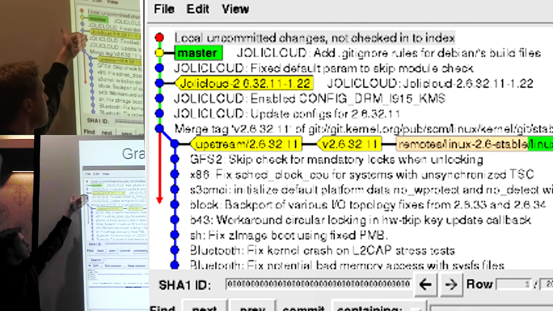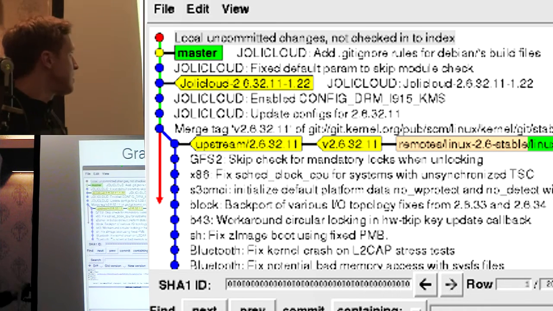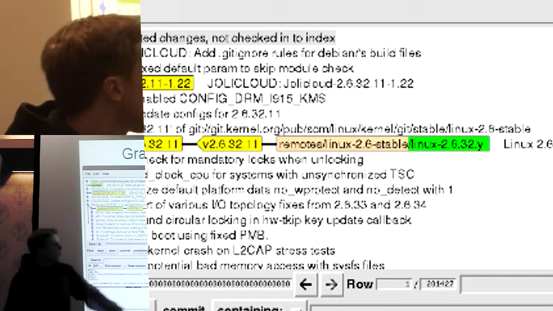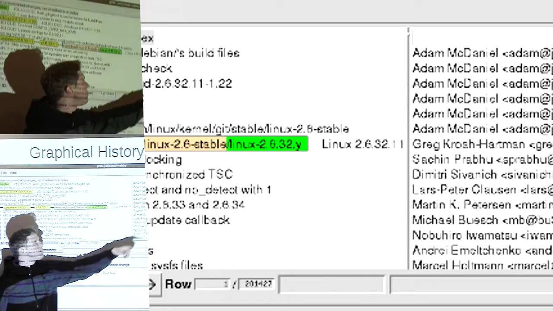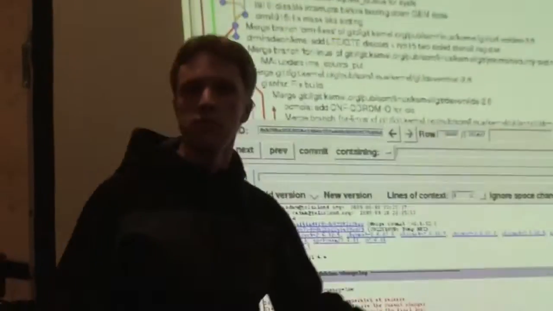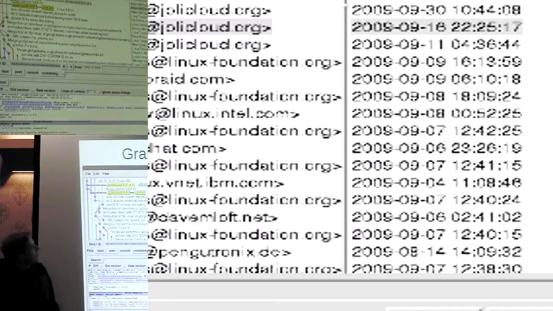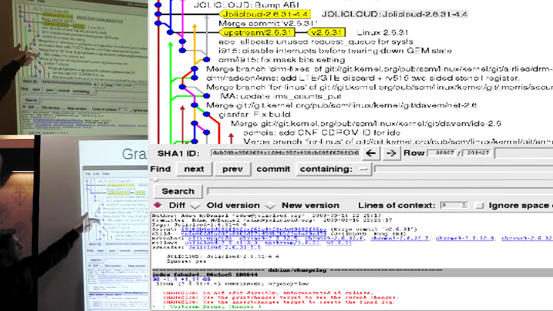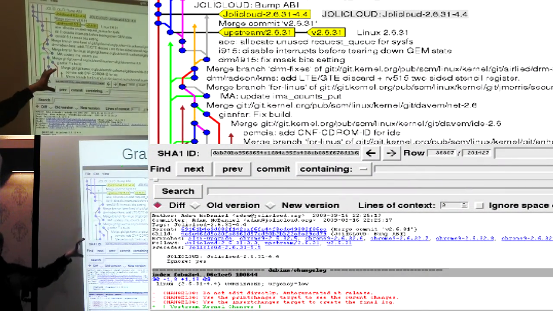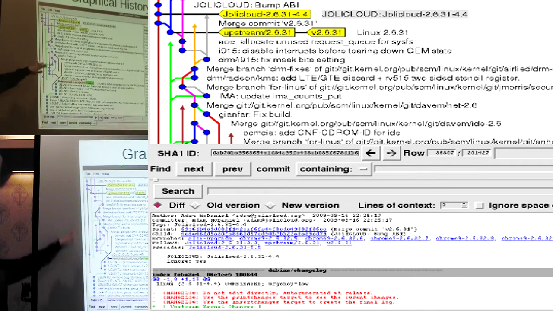This was when I actually released the kernel. I've got a staging area, so I'm kind of in the middle of a commit, but I can see that all the way here in the screenshot. Furthermore, of course, the names are all kept into account, so Greg Kroah-Hartman, who originally released it, and then me after. If I scroll down, let's say I'm interested in something a little older, Linux 2.6.31, released on September 9th, and then I took that, I started making a couple other changes, but you can see here how the flow of information works inside of the Linux kernel. Pretty extreme example, but it's really quite cool how this stuff actually flows in here.